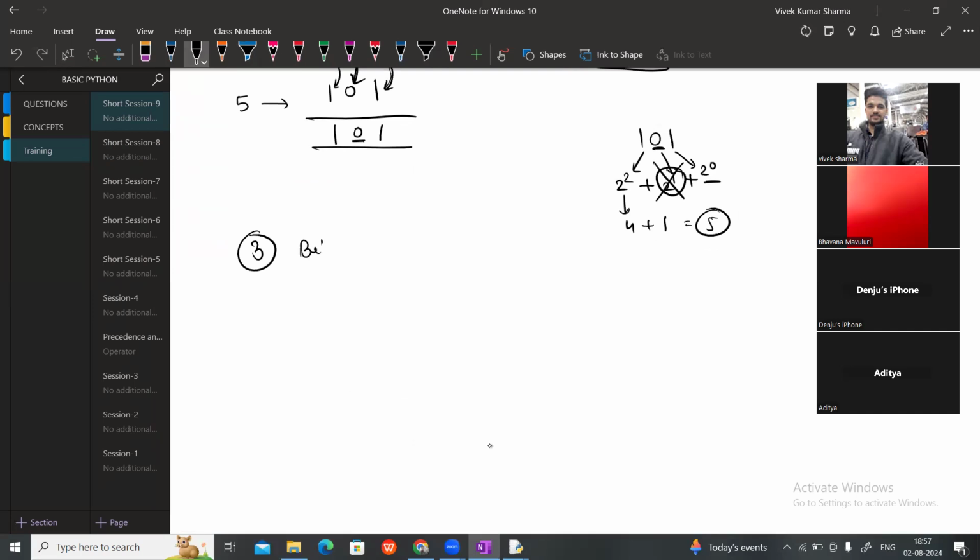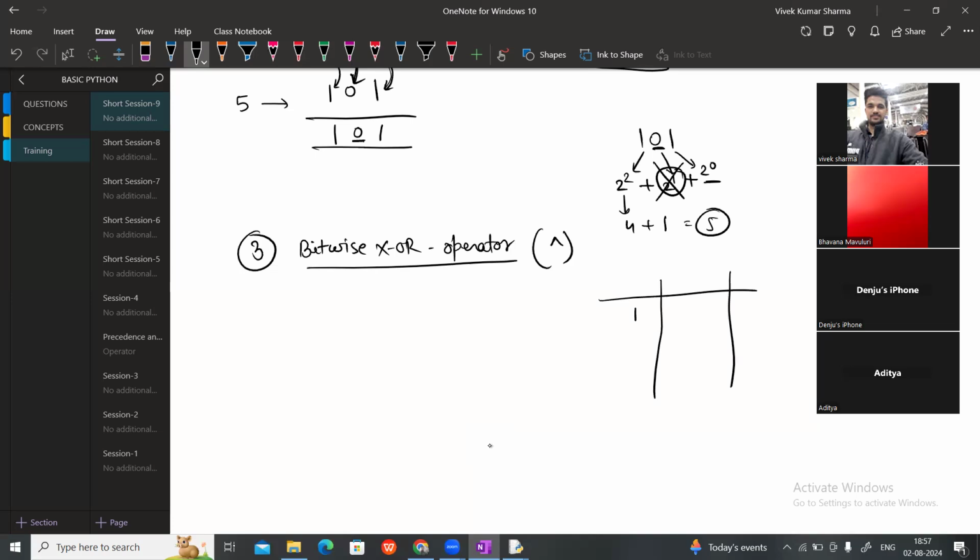Now the third one is bitwise XOR operator. Now bitwise XOR operator, we can write like this. If both the bits are same, the output is 0. Okay. If both the bits are different, output is 1.